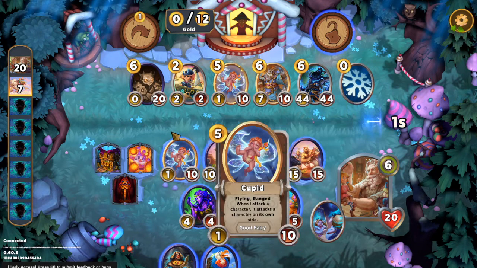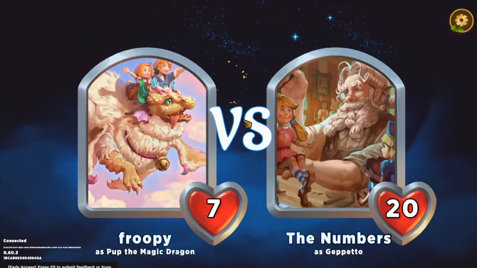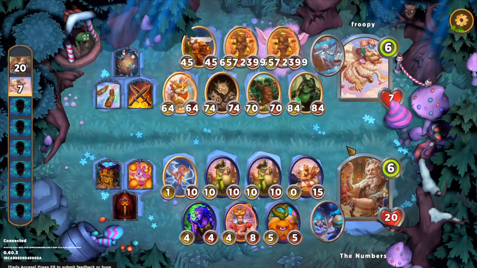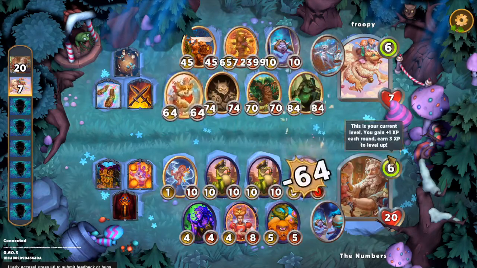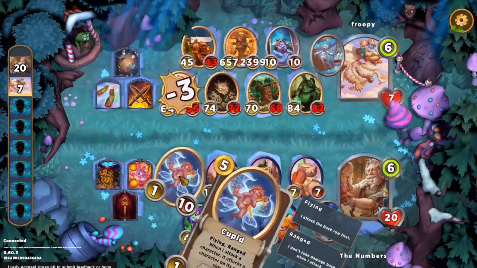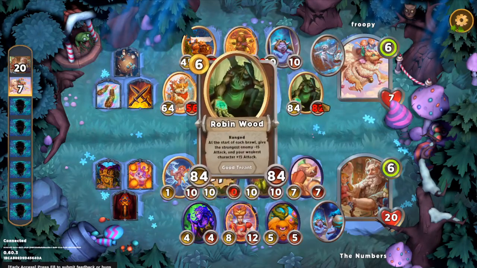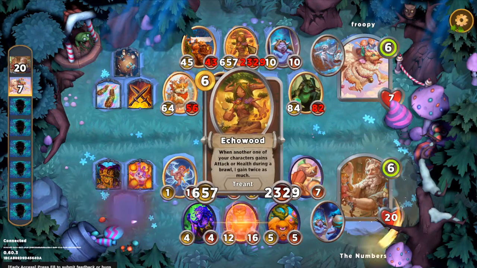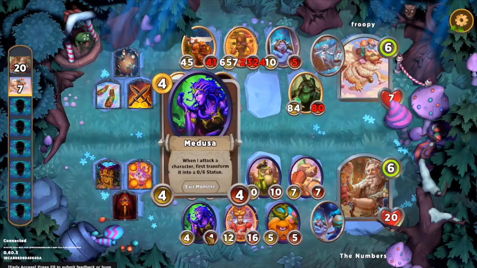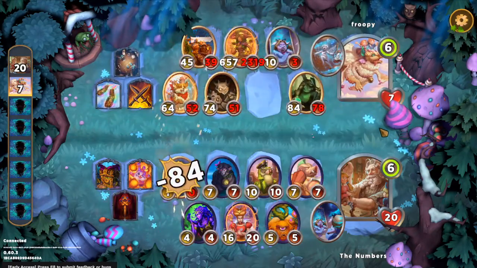And so how is this the Bulwark? The Bulwark is, I think, a great tech piece. I think people should definitely pay more attention to it. Oh, getting rid of that big Echowood is huge. So what does this actually say? Wow, taking that out is great. So this actually is 2,000 health though. So we're not going to be able to take this out without using the Medusa, or multiple Medusas if we get some spawns.